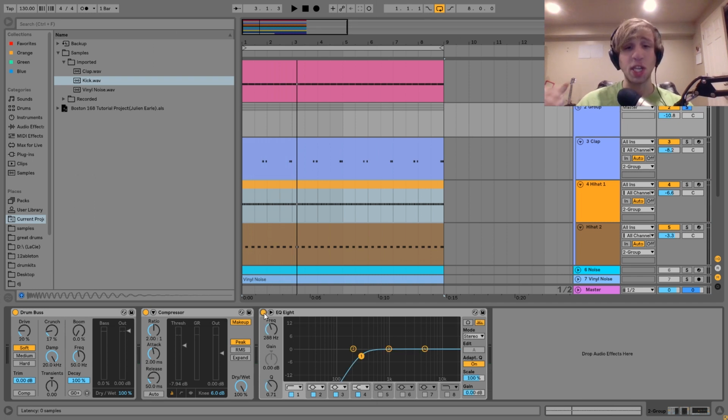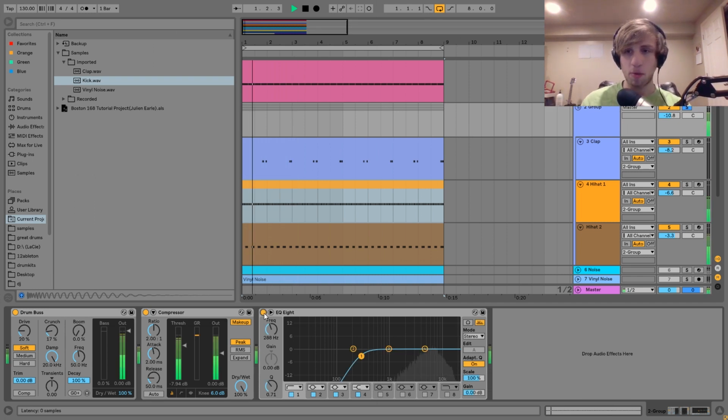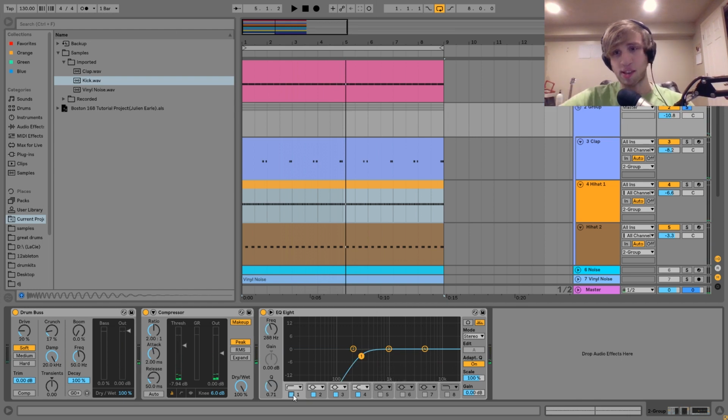The last thing I have on here is just this EQ8, which is cutting some low end. Really simple. You probably don't even notice it. But you can see that clap does have a little bit of low end. And I like to just do this on percussion buses like this.